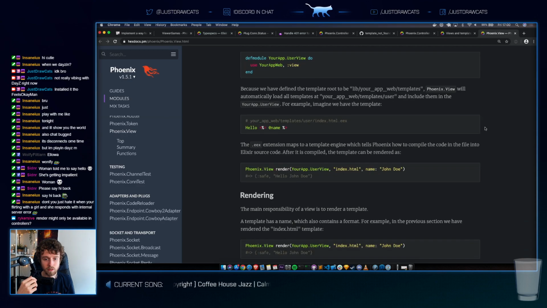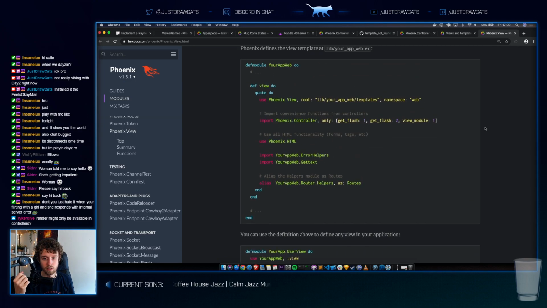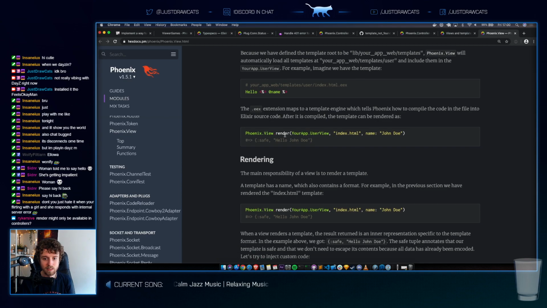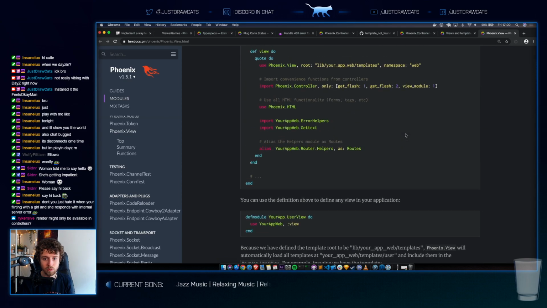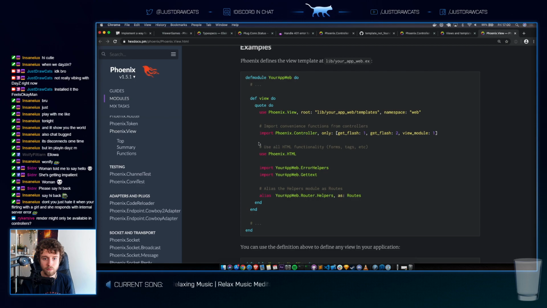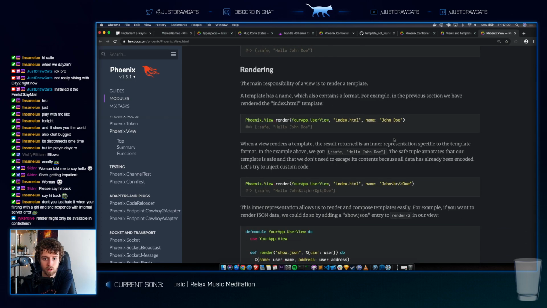Okay. So this is basically if you want to have more helper functions available, if you want to have more stuff from your app available, then this thing will do that for you. Use Phoenix.View. Yes. Cool. All right.